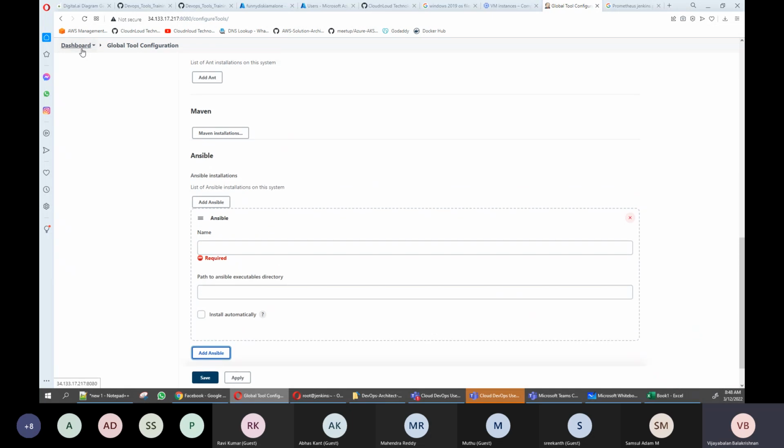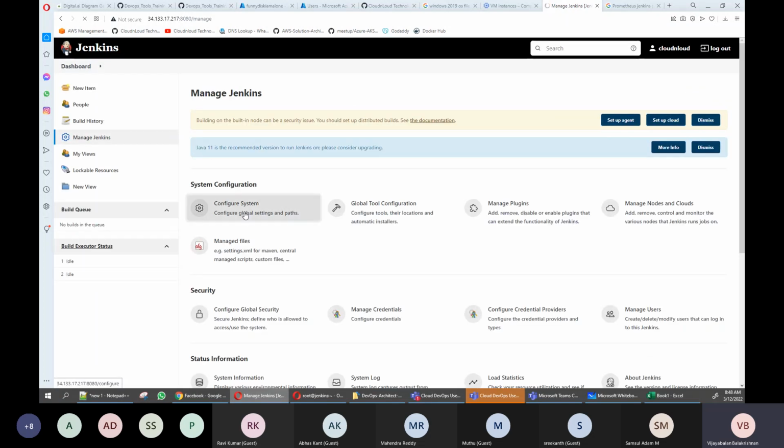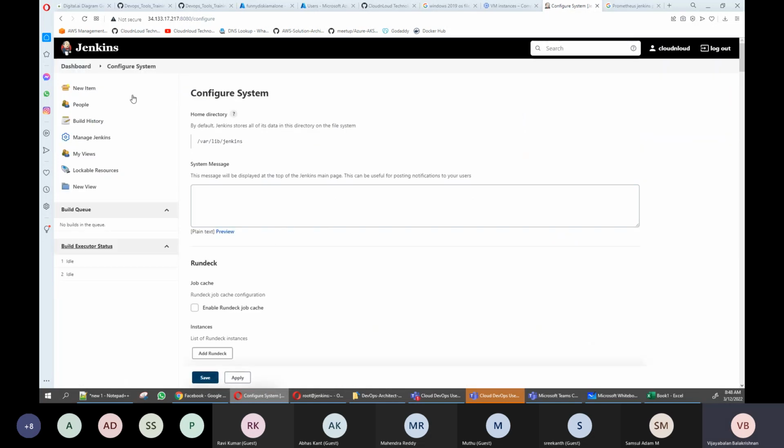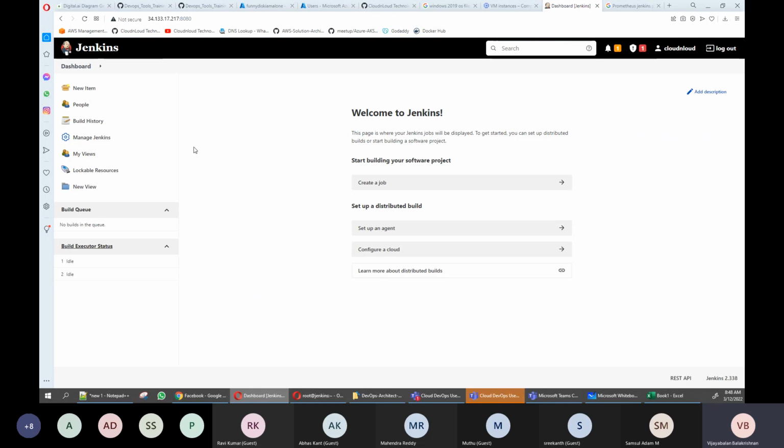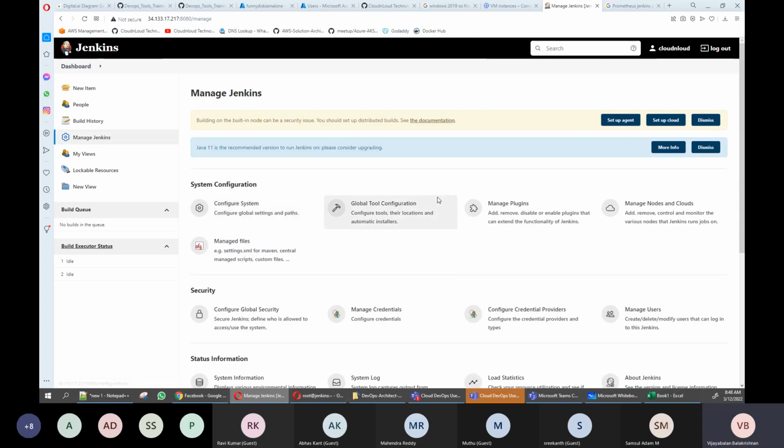And there are third-party machines, separate machines, external software, for which you need to go to the system and, using the credentials, integrate it here. The Configure System and Global Tool Configuration are mostly your integration part. But before that, first you need to install all the plugins. Because who am I? I don't know anything, but you need to educate it with the relevant driver. I would say it's a driver, but in Jenkins terms they say plugin. Yes, now it is clear. Like you have installed the plugins, and in Configure System with the credentials we need to configure that.